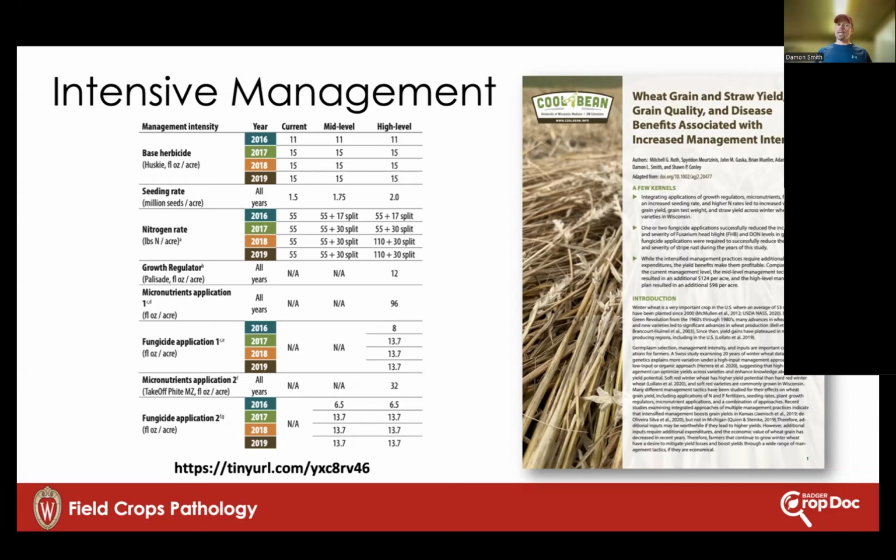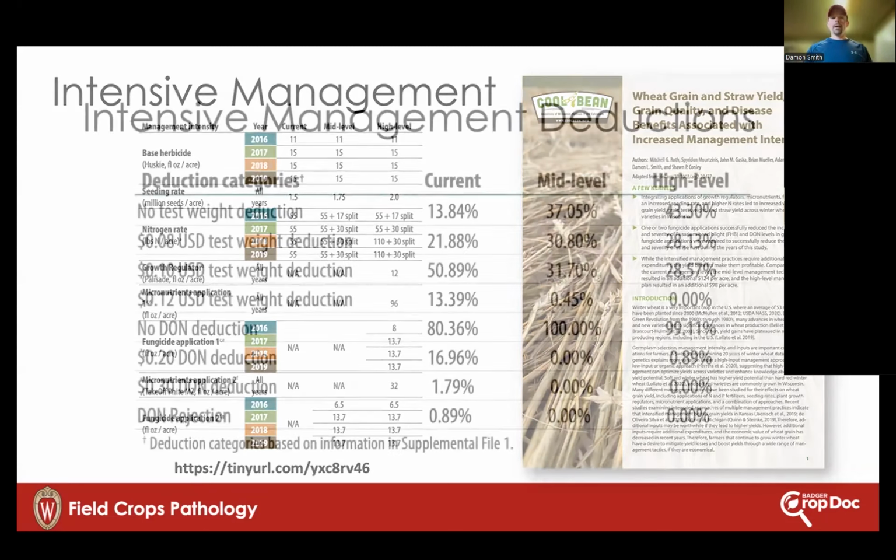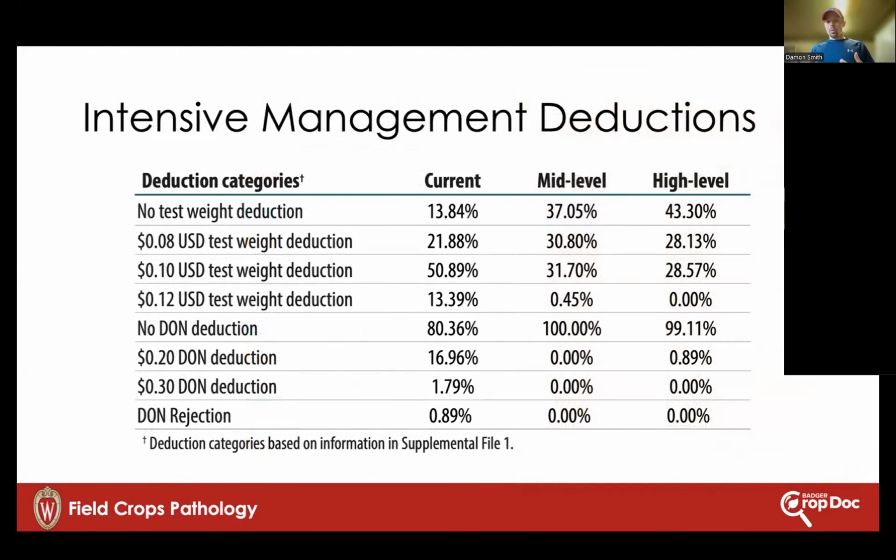In the years where we did this, 2016 and 2017 happened to be heavy stripe rust years. So in those years, 2 fungicide applications were really beneficial. But in the other 2 years, 2018 and 2019, those were primarily head scab years. So we really just needed the second application, at 10.5.1. We're already past the flag leaf application timing at this point, so we really want to focus on that 10.5.1. And that's what we would term the mid-level strategy here.